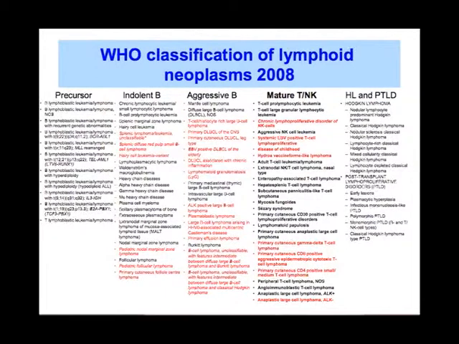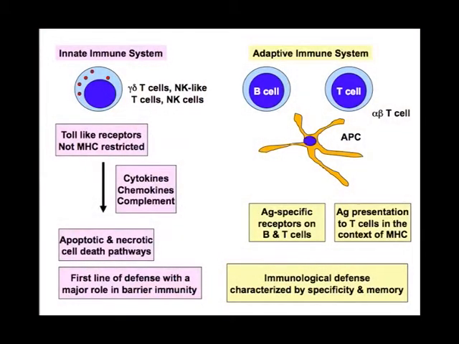So that's a 1+. Now, there are several ways to think about T-cell lymphomas, and this is one way. So in terms of fundamental understanding of the types and how to classify them, this is a reasonable framework built on biology. So you can think of the innate immune system that is populated by gamma delta cells, these NK-like cells, and then also true NK cells. They function quite differently, and the most important thing is they're not restricted by MHC. They're predominantly the initial barrier, particularly at epithelial sites, and they're very important cells.